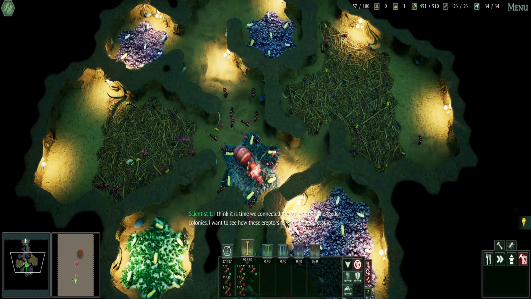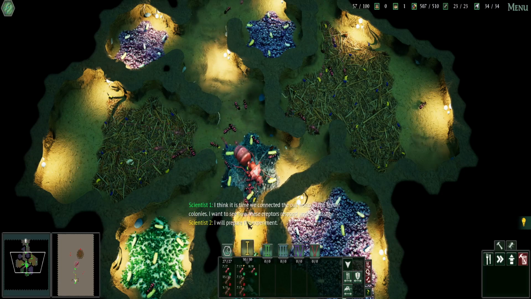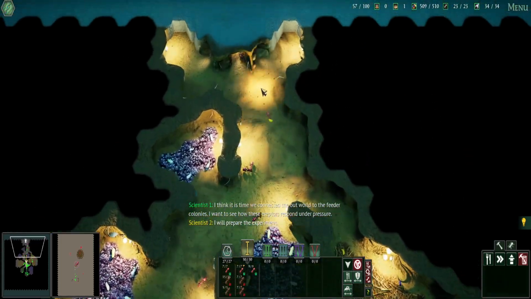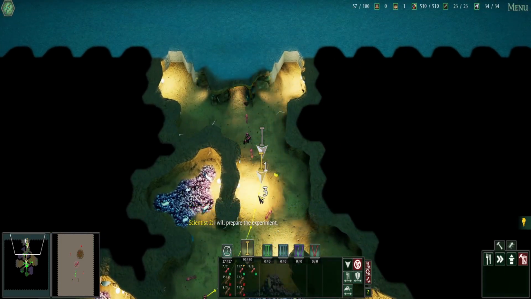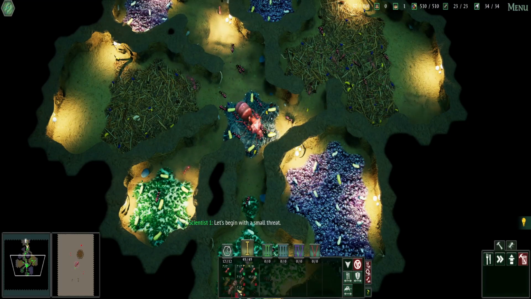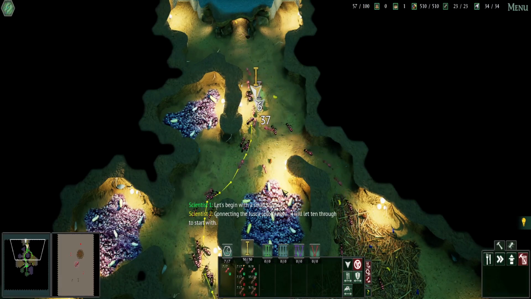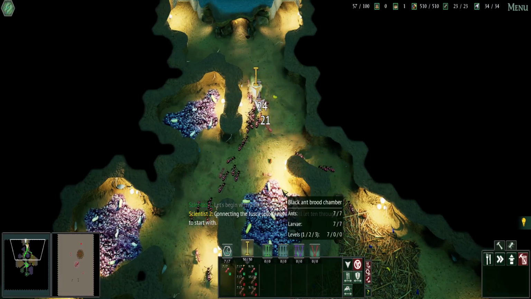We connected the outworld to the feeder colonies. I want to see how these eruptors respond under pressure. I will prepare the experiment. Let's begin with a small threat. Connecting the Fusca colony now. I will let 10 through to start with.